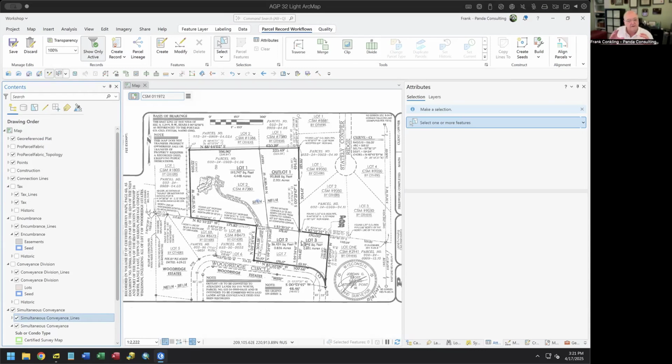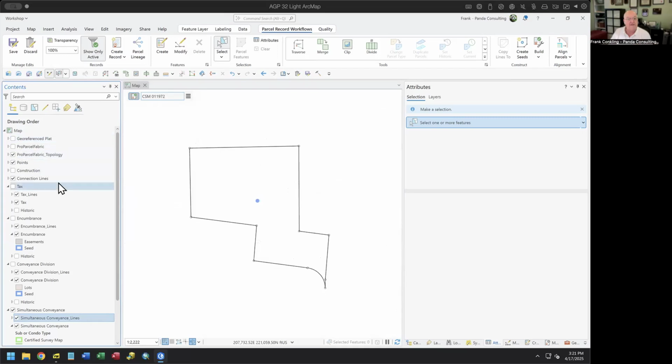So from a surveying standpoint, to eliminate rounding errors, you want to minimize the number of rounding errors which are introduced into your information. So build the large lines, and once they're built and complete, then we're going to go back and split them up and divide them up for the smaller components. All right, that's the next tip.